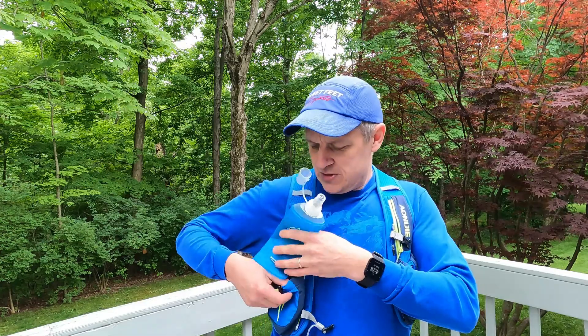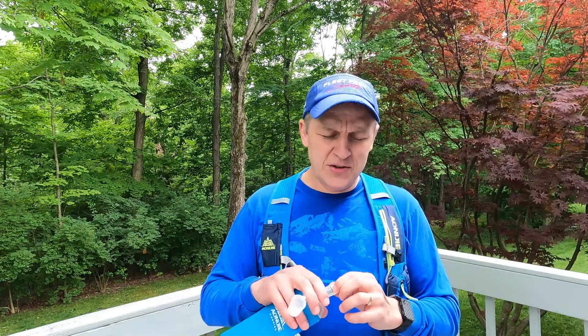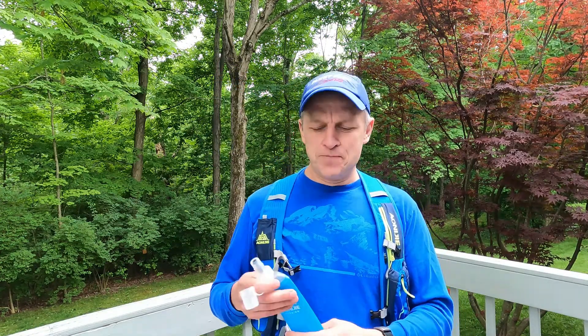One thing I've been experimenting with is soft flasks — very soft, flexible bottles. You fill them up and stuff them in the vest's front pockets. As you drink and the volume goes down, you can push them further in so they're not bouncing or flopping around. These took me a while to get used to — the seal doesn't always seal quite right so sometimes it feels like it's dripping. But over time I've grown to really like them. They have a nozzle where you just bite down and apply gentle pressure to drink. I carry a phone in one pocket, a flask in the other, and an extra one in the back for two- to three-hour trail runs. When one runs out, throw it in the back, pull out another one, and go.